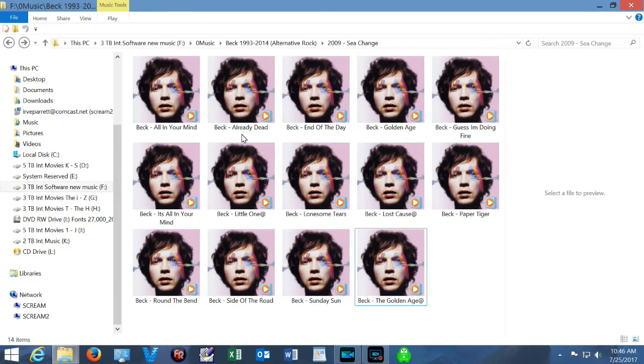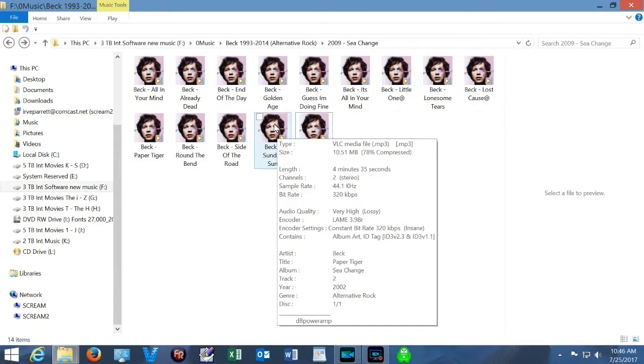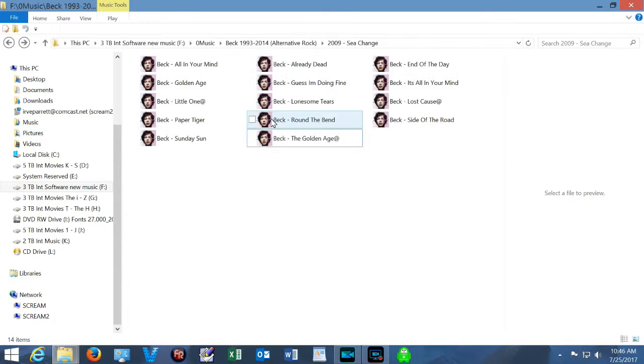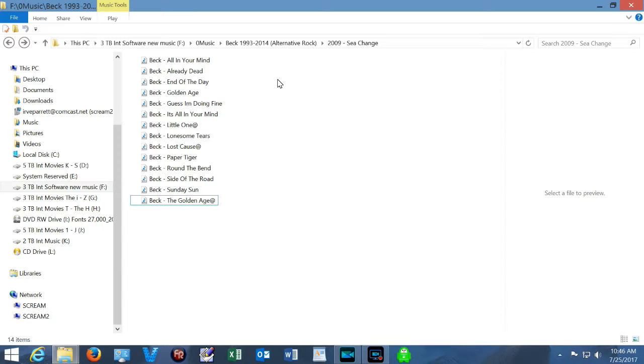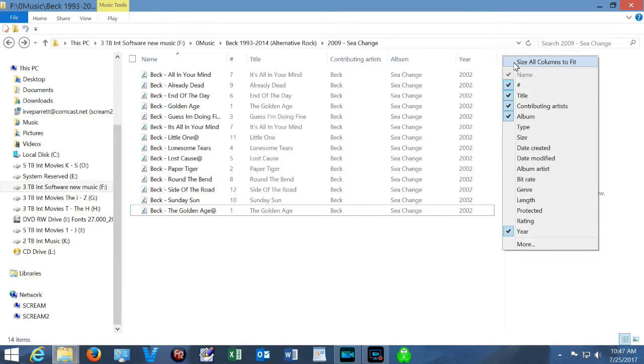Okay, now if I scroll my mouse out to a line by line view till I see the columns. There we go. We have the metadata shown in Explorer by columns. The first one will be the track, title, contributing artist, album, year, and now notice if your year won't show up, it probably isn't by default.